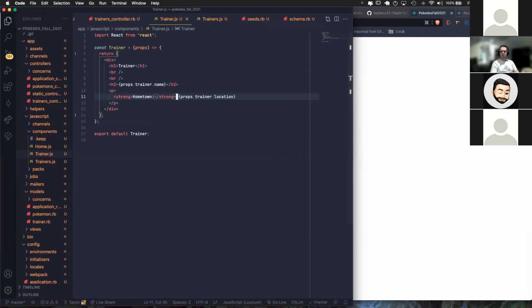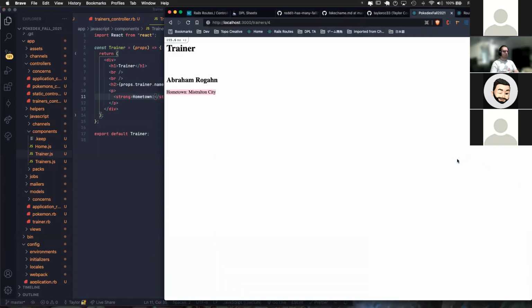Where's my dog? Quick question. Yeah. So on that, where you were showing their name, hometown, is this where you're also going to be showing the Pokemon that belong to this trainer, or could that be on a different page? Nope. So I could put that on a separate page if I wanted to, but I actually want to have that here. And so that's going to be the next thing that we do actually. Is how do we get now the Pokemon for this specific trainer to show up on this page? So that's going to be step 2.